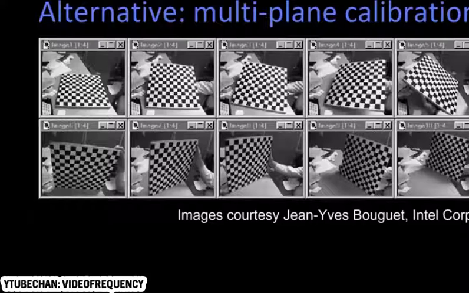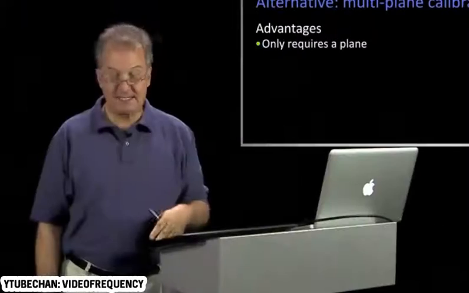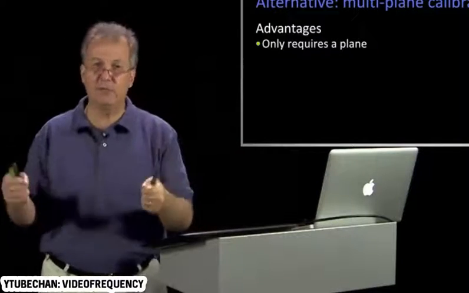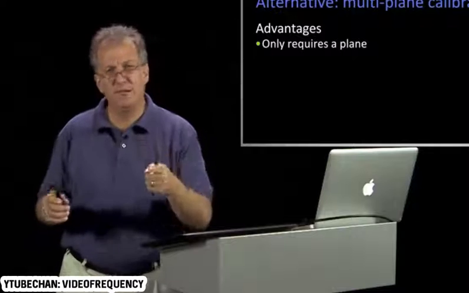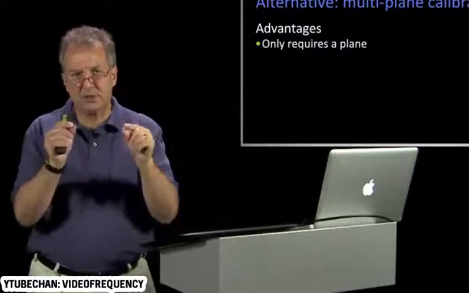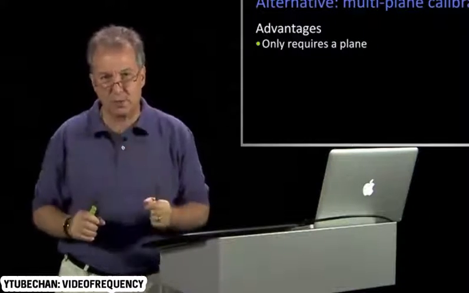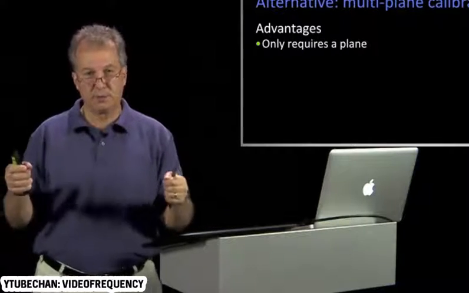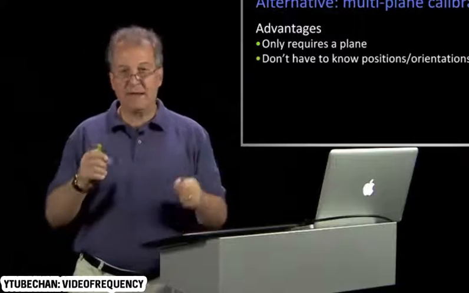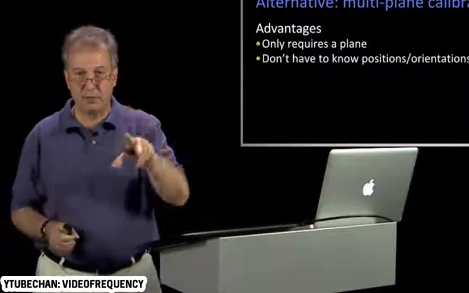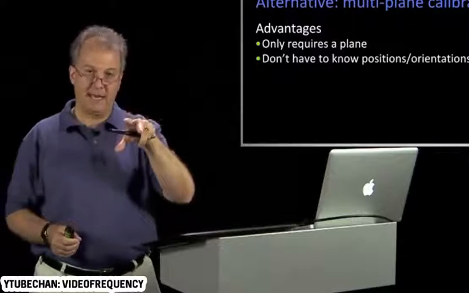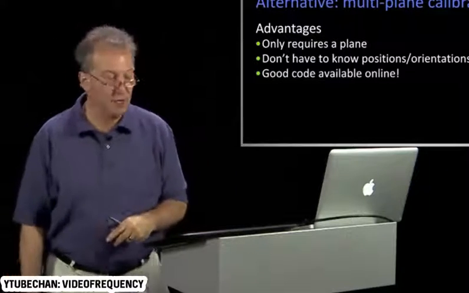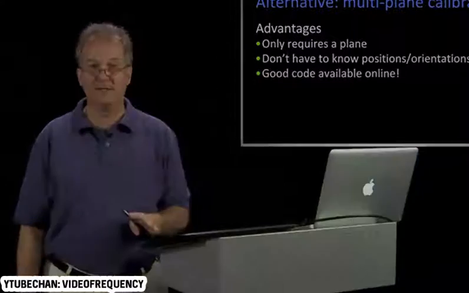The reason everybody uses that these days is that, first of all, you can print out a checkerboard, and the checkerboard has to be on a plane. Well, that's easy. You print out a checkerboard. You've got to make sure your printer doesn't screw things up, and that it actually comes out so that squares are squares. You mount it on something like a nice piece of rigid cardboard or foam core, and you don't have to know the positions and orientations in order to get the intrinsics of the camera, and then later you can get the extrinsics as well. And why does everybody use this? Because the code is easily available online.